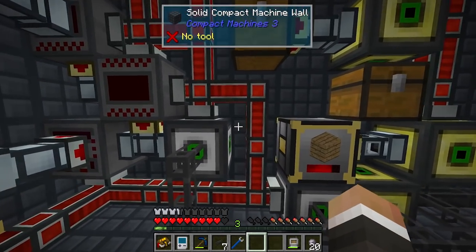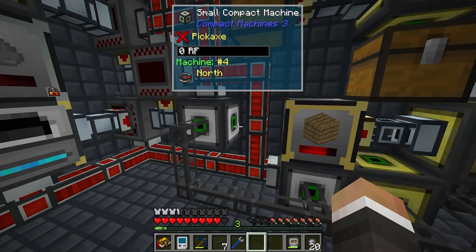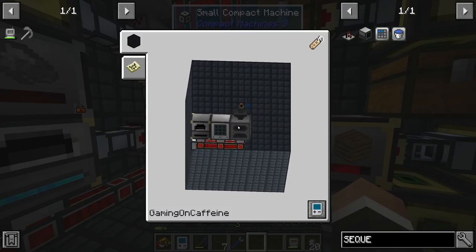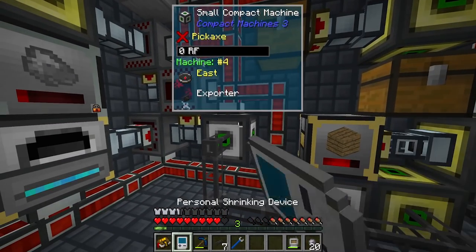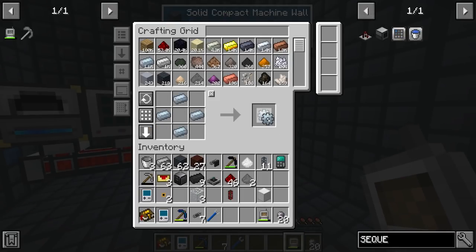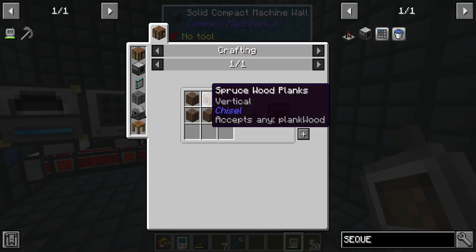But I think from an easiness standpoint, I didn't really want to bother moving everything. Yeah, that's the thing. I think from an easier standpoint, it just makes sense to pump wood into here and just make another sequential fabricator, right? So if I just make two more of these, we can just make sticks again.